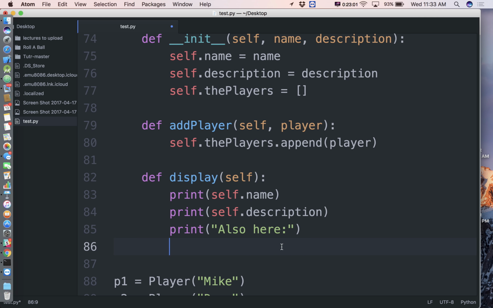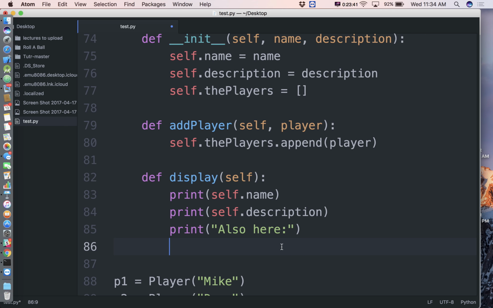I mean, we can also print out their hit points and stuff like that. I guess we could tell each player to display themselves. We kind of want to see the current status. That way, usually when you're a bully, you attack the weakest, right? So if there's somebody in the room who's almost dead, that might be your first target. So how do I go through a list of things? Let's just start with that. I want to loop through all of the elements in my players list. How do I do that?